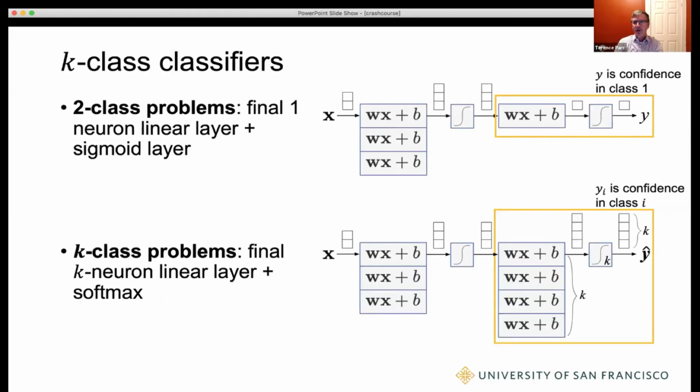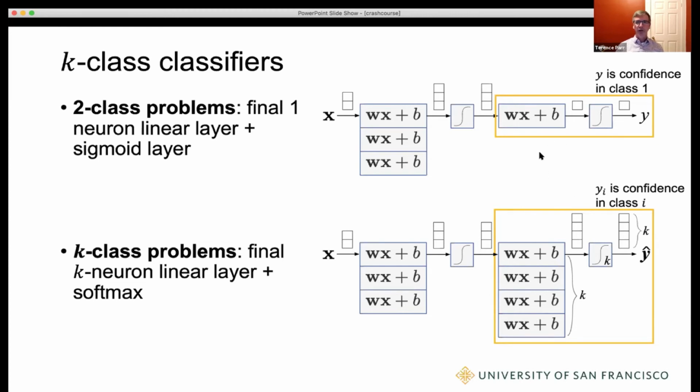Okay, now let's move from a 2-class problem to k classes. So here is a standard regression model, a logistic regression model. And remember, I've got 3 really beautiful features that were made for me magically by the previous part of the neural network, but this is really just logistic regression. If I want to have a problem that is not just, say, cat or dog, I want it to be cat, dog, horse, and lizard, then I need something more complicated in the back than a simple linear regression.